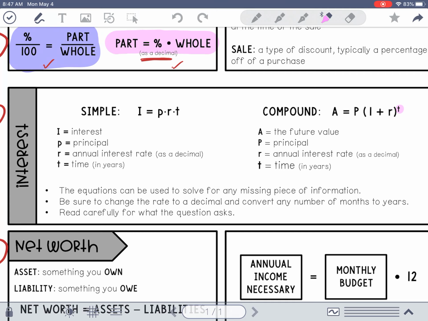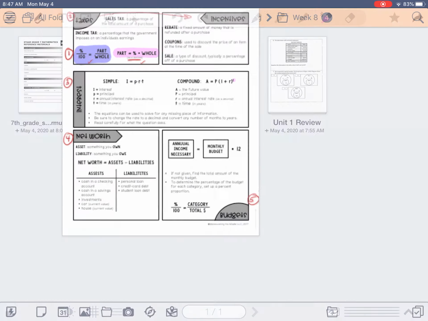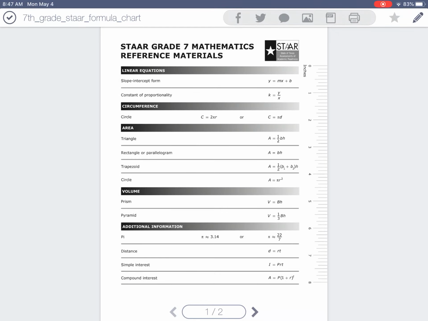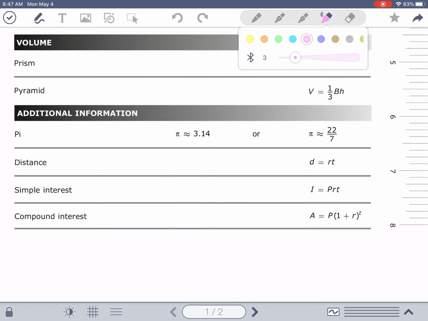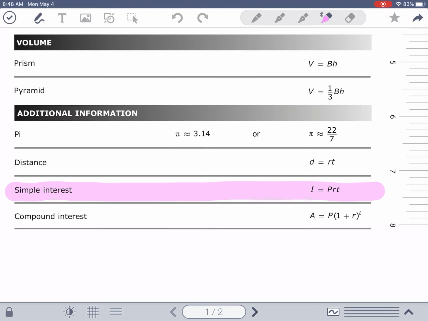If you have questions on those, you can ask your folks, or you can come ask me next year, and I'll be glad to explain some of the differences. But for now, being able to solve these problems. Now remember, you've got them not only on your cheat sheet, but you also have them on your STAR reference sheet at the very bottom. Next year they will be on your 8th grade STAR reference sheet as well.